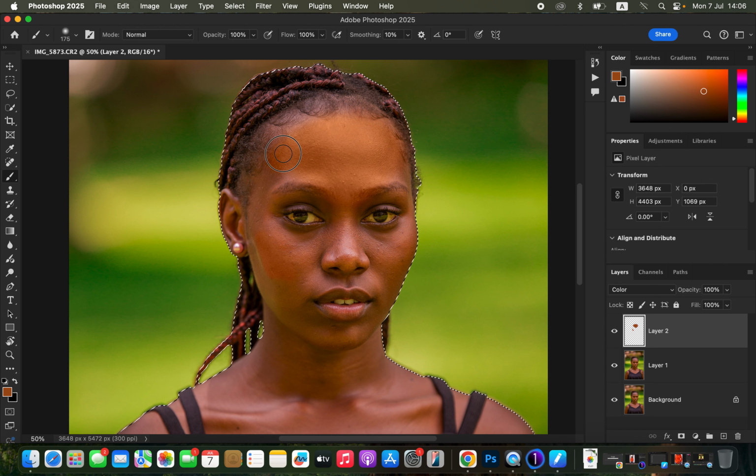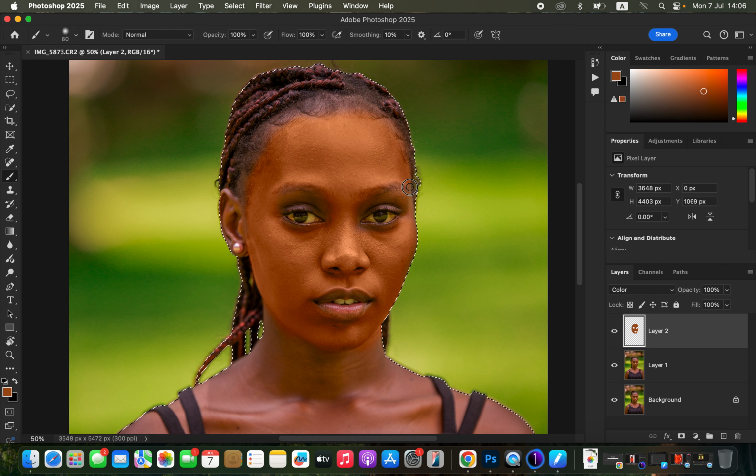So I know this looks awkward and odd at this point, but we are going to be perfecting the color like I told you earlier on. So I'm just going to paint like this, and you can see that by simply painting on the subject's skin, the skin color is going to have this kind of even or uniform color. So I'm just going to paint on the skin just like that.